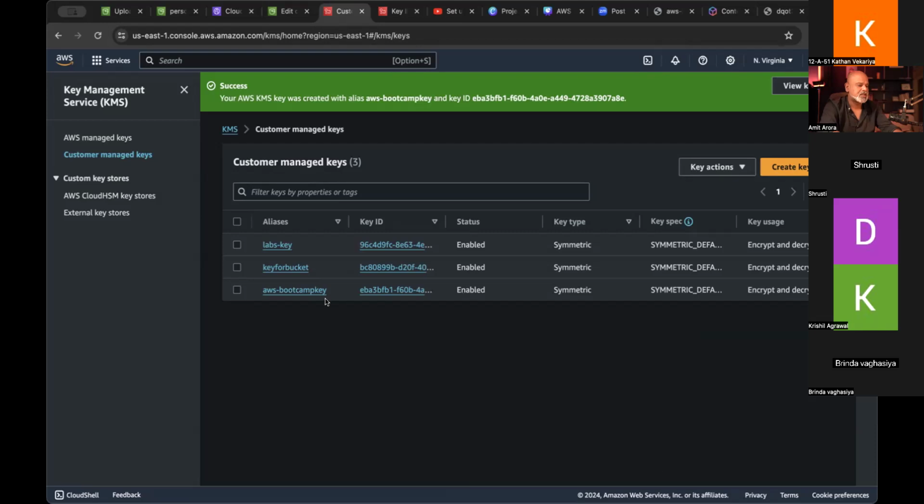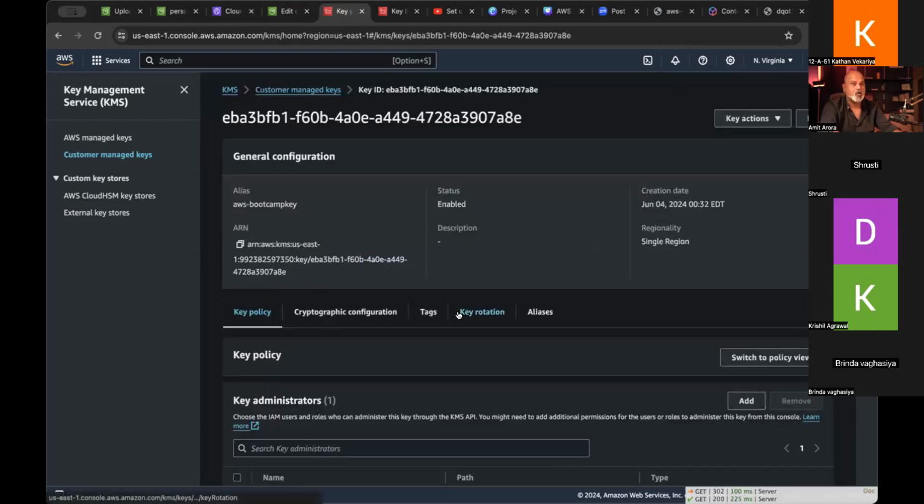Once the key is created, I'm going to go inside the dashboard for the key. Always remember there is something called ARN. ARN is a property of almost everything in AWS, so every key has an ARN too. It's called maybe AWS resource identifier or something like that. Resource number, I don't know exactly, but it is something. It's ARN. So I'm going to copy the ARN.